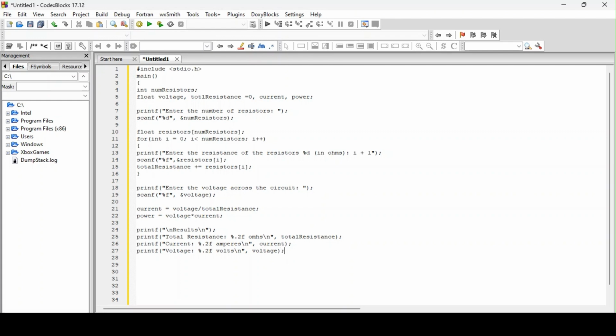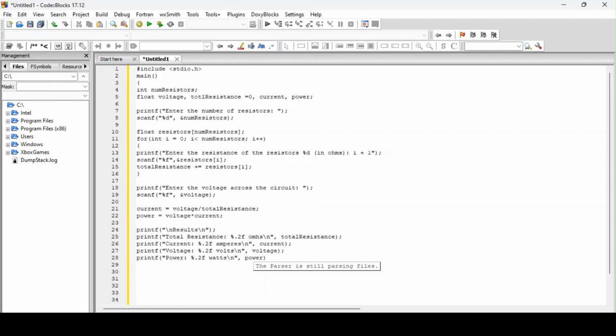I think you have written everything. The total resistance, the power. So you say printf now and say power. Power is in watts, so you might just say watts slash n again, and you do it like this, and you say power.